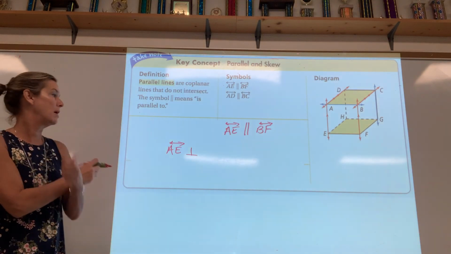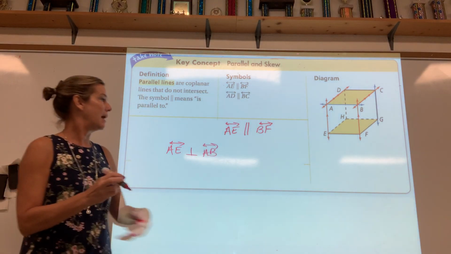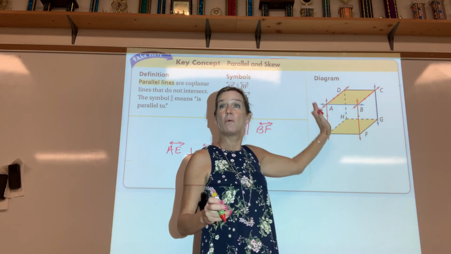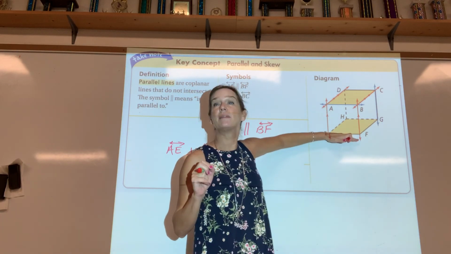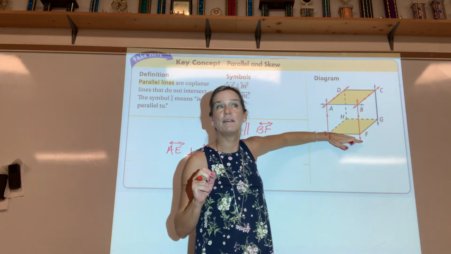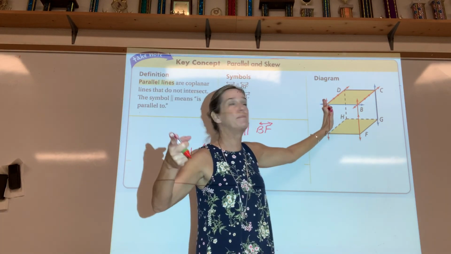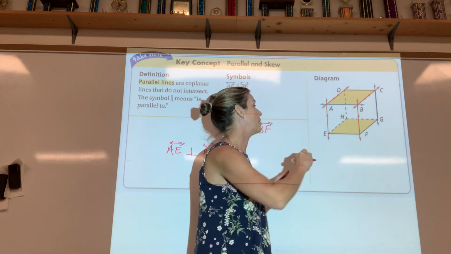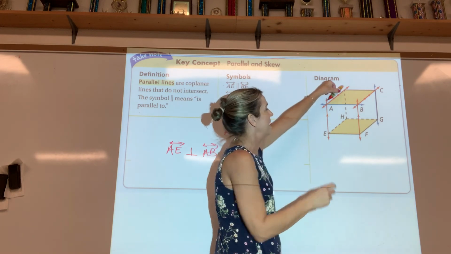what's a line that it would be perpendicular to? AB is one. What's another one? There's more than one up there. Line AE is perpendicular to AB. What else is it perpendicular to? Yeah, EF, and AE is also perpendicular to EF. And there's one more that I think somebody already said. What else is this line perpendicular to? Oh, there's two more. Yeah, it's perpendicular to EH, and it's perpendicular to AD.